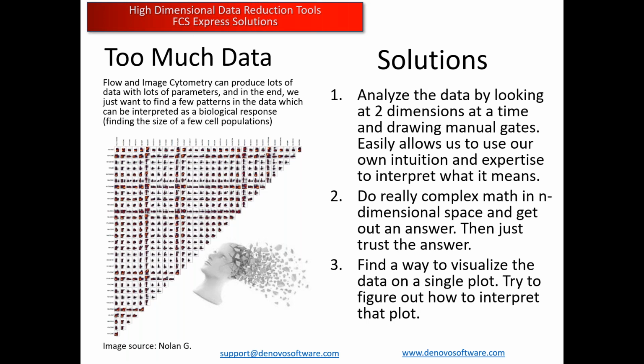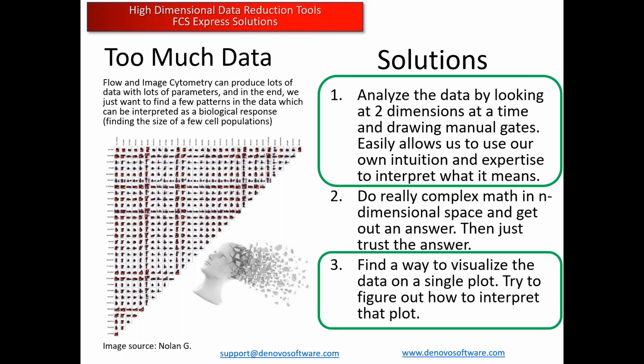Really, you can analyze the data by looking at 2 dimensions at a time, using your intuition as a scientist to create gates and interpret what that means. There's other tools that do really complex math in some sort of n-dimensional space to get out an answer. And then there's another way of trying to visualize data on a single plot and trying to figure out and interpret that plot. And what we're going to cover today is essentially these 2 solutions.